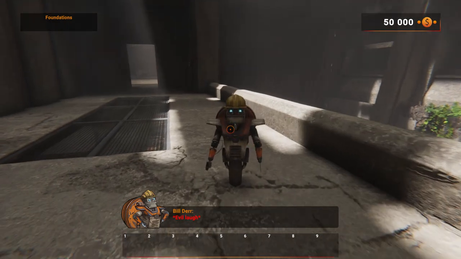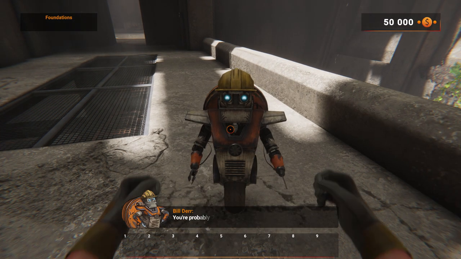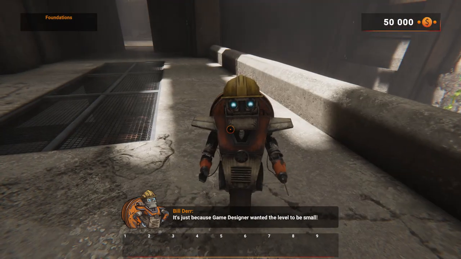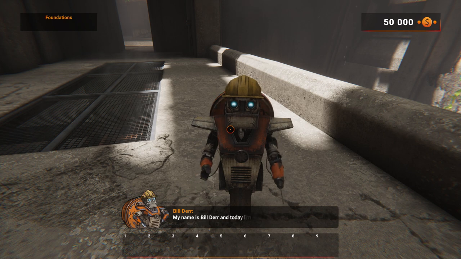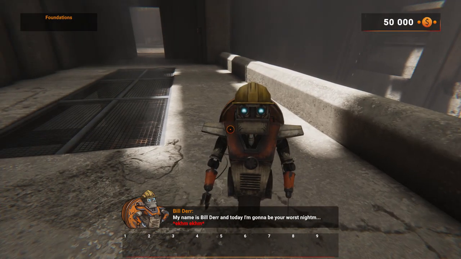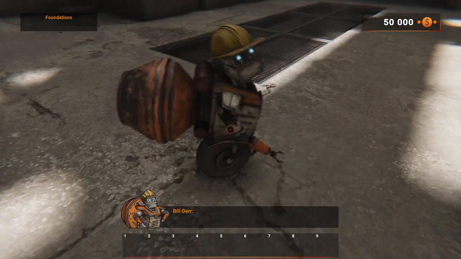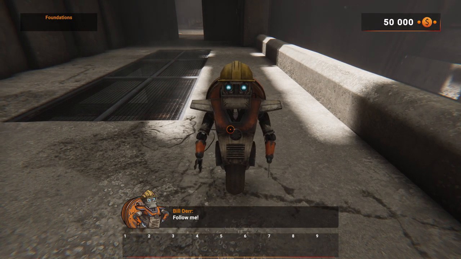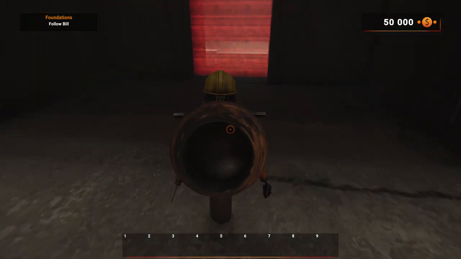Builder. Welcome to the Builder Factory. You're funny. You're probably wondering why you're in this place. Kind of. It's just because the game designer wanted the level to be small. My name is Builder, gotcha. And today I'm going to be your worst nightmare. Guide through the game mechanics. Let's start with the basics. Follow me. You know what to press, don't you? Yeah.